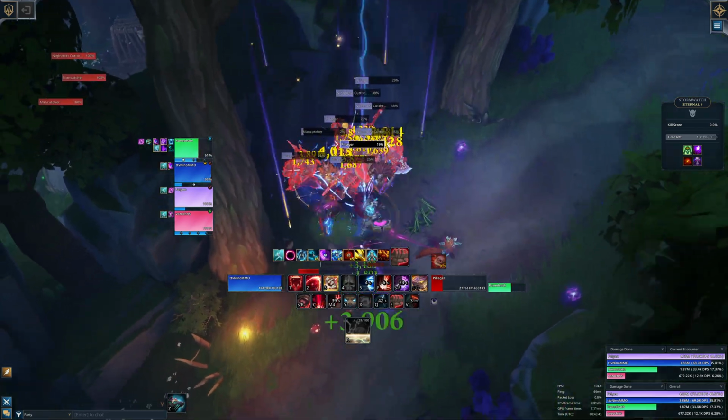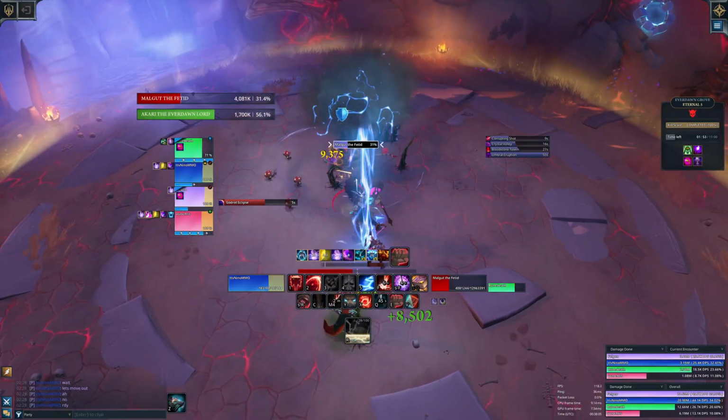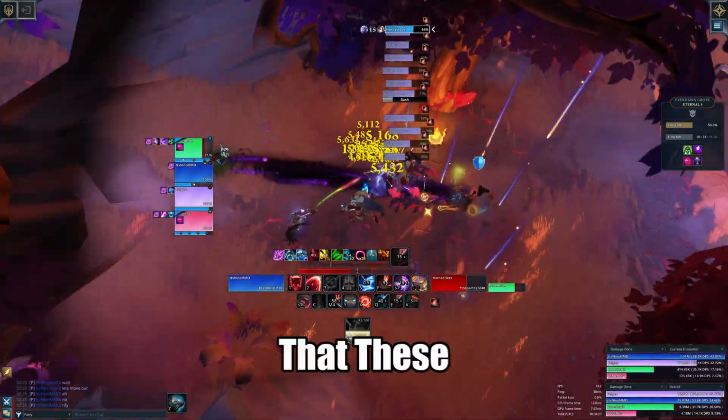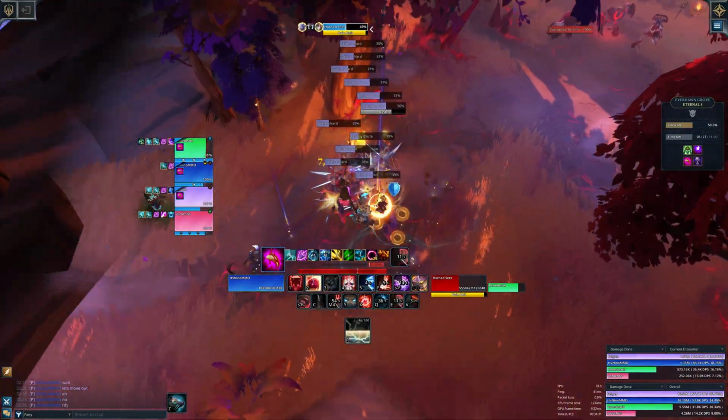You don't want to overcap though, and that's where our spenders come into play. If there are only 1 or 2 targets alive, use Skull Crusher. And if there are more targets, use Hammer Storm. And keep in mind that these abilities reset your swing timer. Ideally you want to use them just after your Heavy Strike.